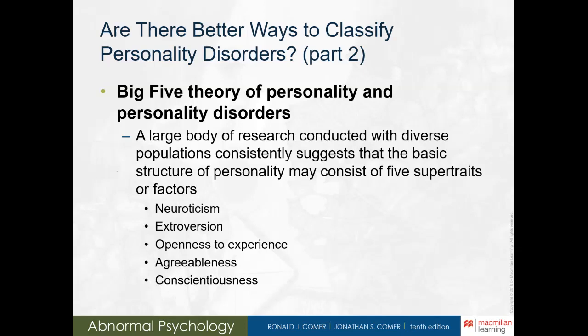Many proponents of the five factor model argue that it would be best to describe all people with personality disorders as being high, low, or in between on the five super traits. And again, at first, we can use it to help with identifying the clusters, but ultimately dropping the personality disorder clusters altogether to look at the continuum that can happen with ocean. Again, that's openness, conscientiousness, extroversion, agreeableness, and neuroticism.